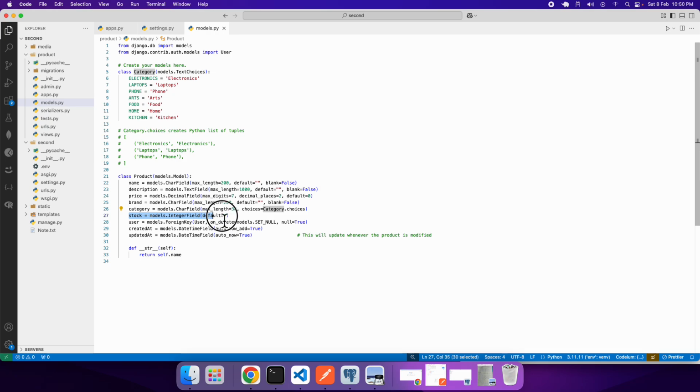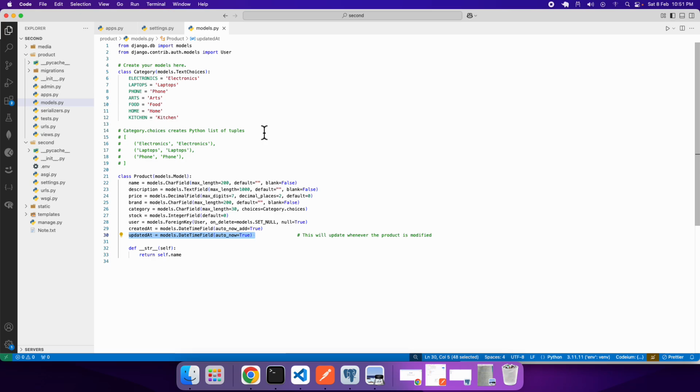Then, how much stock do I have, which is of type integer, and there is one more table called user that is coming from django.contrib.auth.models user. So that means in order to run this application I have to create a user, and Django will provide a default model by the name user. Whatever user I register, that user name I should mention right over here in this particular field. The date when the product was created and the last time when the product was updated is mentioned over here. So that's how the product table has been created.